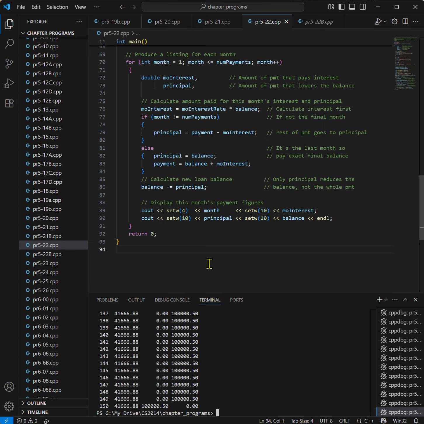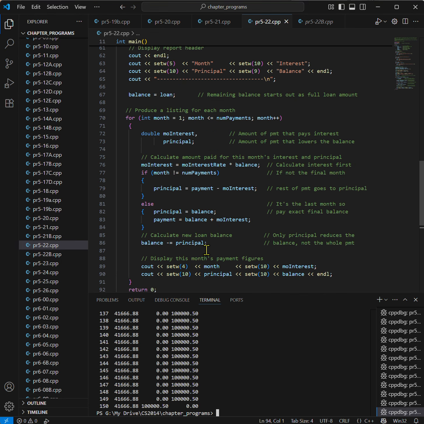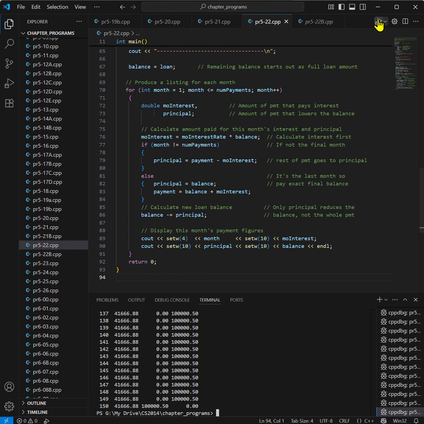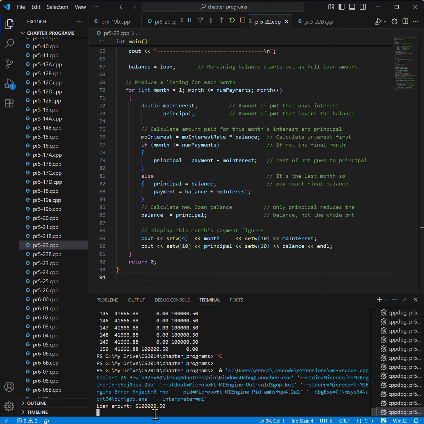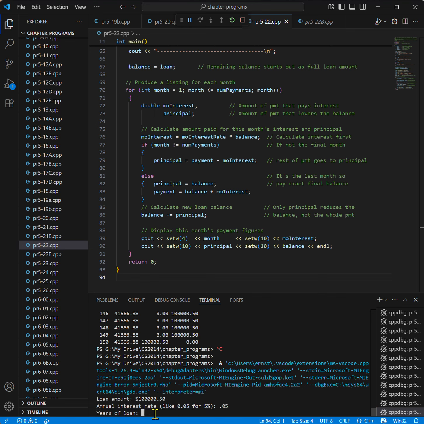Okay, and then finally let's look at what we can do with the years. And we take the same loan amount again, and the annual interest rate we'll take the 0.05 again, and this time the years of the loan.